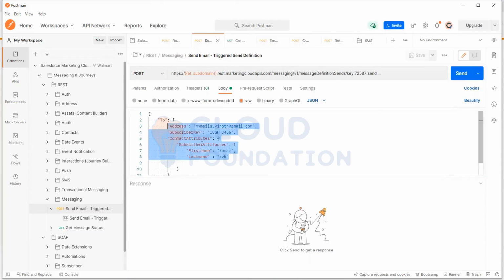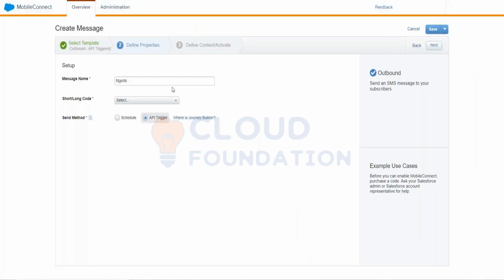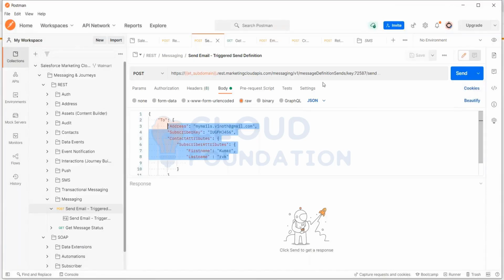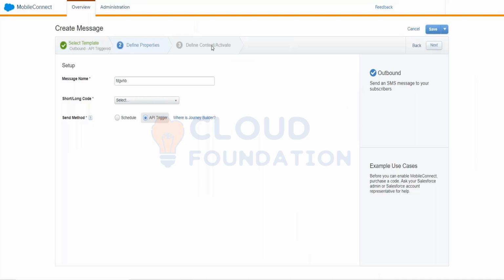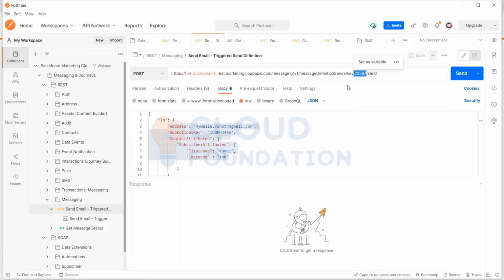We will be able to pass on the customer information here, and as soon as we pass on the information, we'll be able to send out the SMS communication directly. All we need is a recipient definition key. This is a definition key which is very important. Once I define the content here, when I save and activate, it will automatically create the definition key. This is not something user defined; the system will create it.